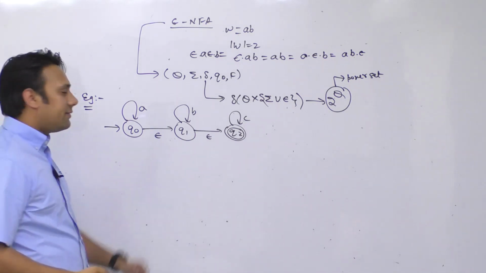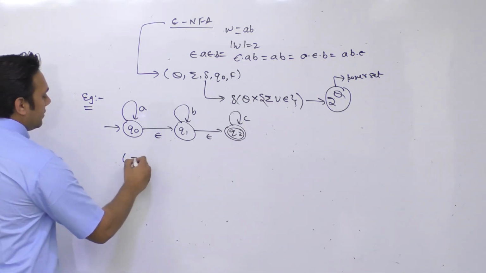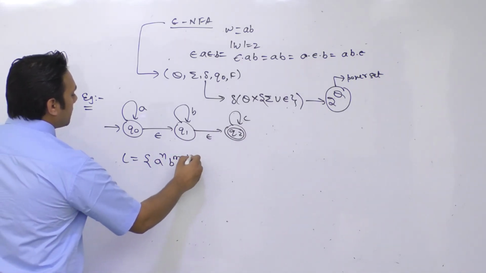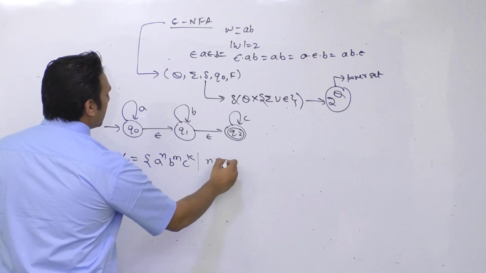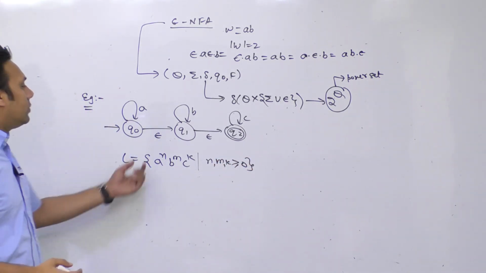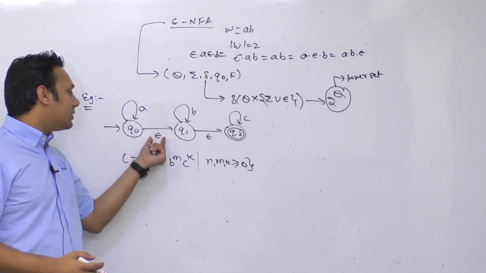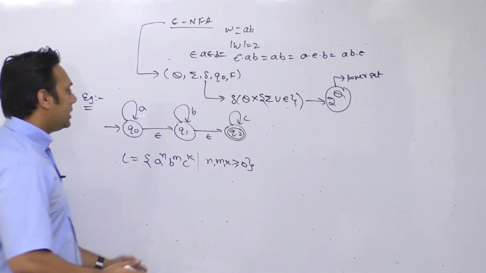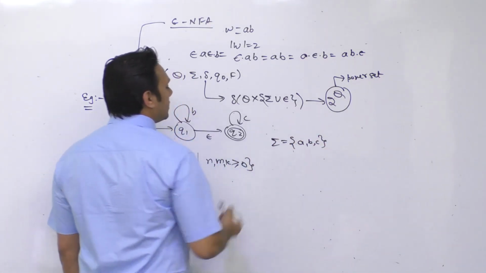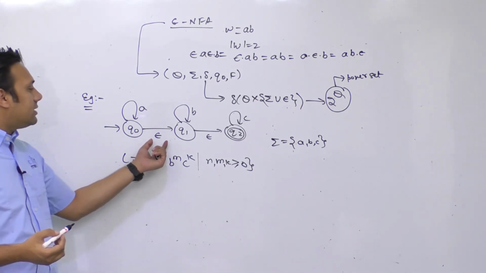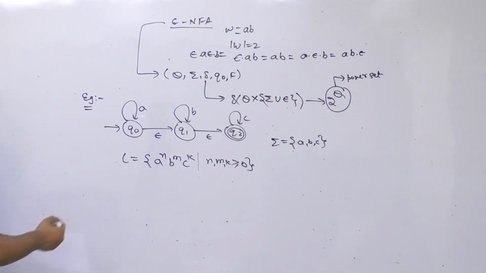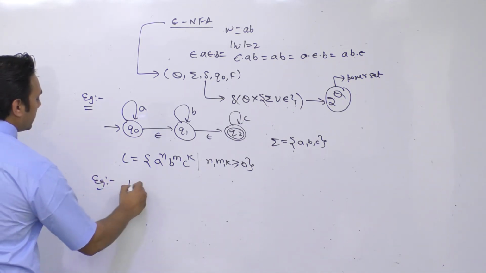So basically it is an NFA, and this NFA is for the language which is A raised to power n, B raised to power m, C raised to power k, such that n, m, k is greater than or equal to 0. So here you can clearly see what is special here. The special thing is that in a transition you can also give an epsilon symbol, and here the input symbols, the summation, is equal to A, B, C. There are 3 input symbols here, and the special thing is you can even make a transition by looking at an epsilon symbol.